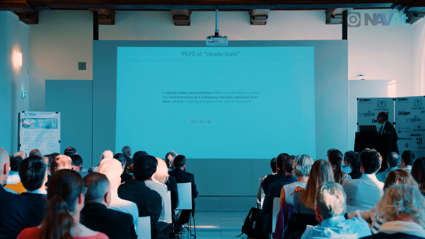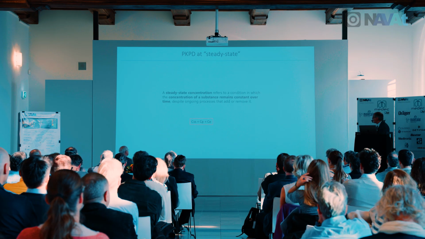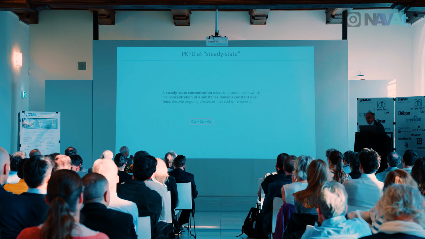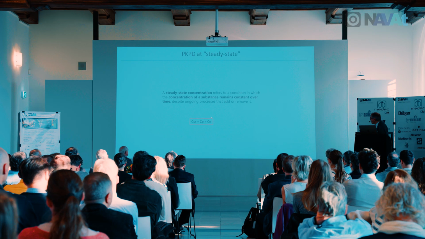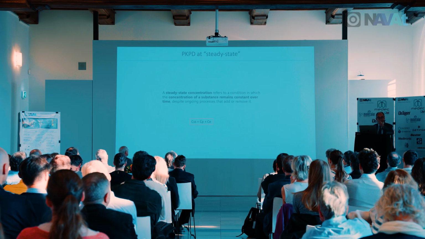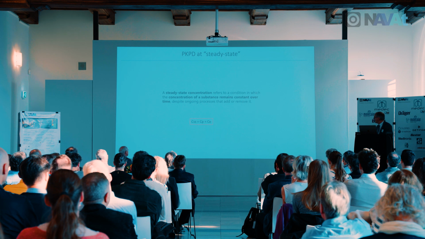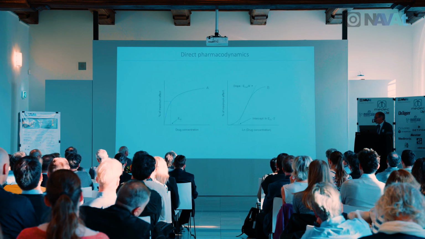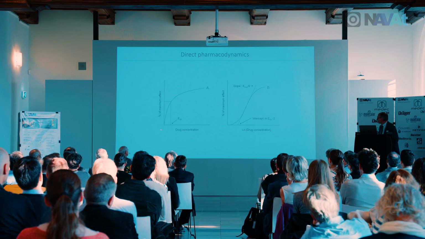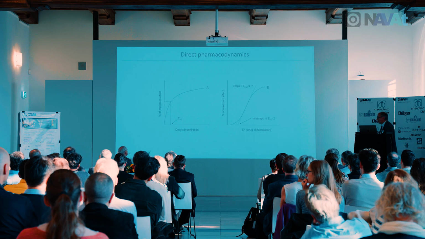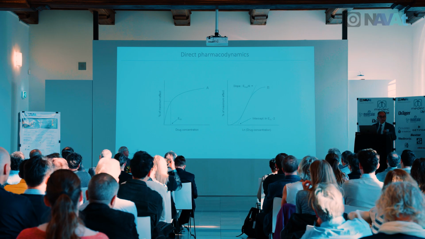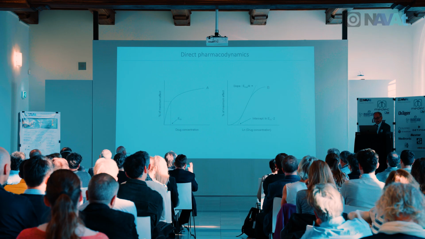Another thing you should know is, what is steady state concentration? The steady state concentration refers to a condition in which the concentration of a substance remains constant over time. So Css equals the plasma concentration and equals the effect site concentration at that drug effect site. If you have that, you're already very close to reality. Then, as I showed you in the other slide, you can do direct pharmacokinetics, drug concentration at the receptor versus the clinical effect. If you go in the log domain, you see that you get a sigmoidal relationship. This is the classical pharmacodynamic relationship we know from our textbooks.